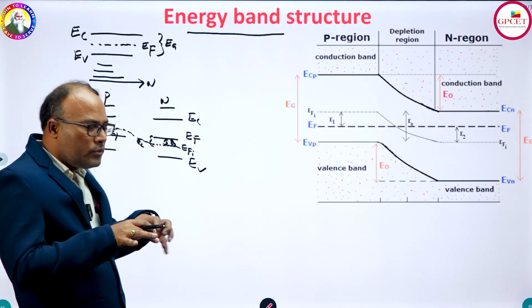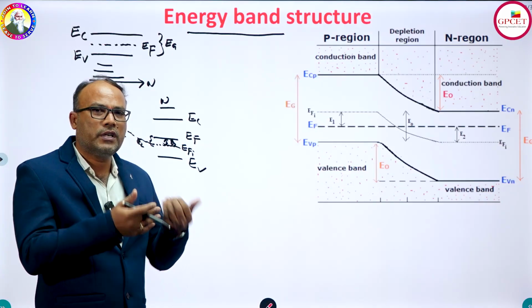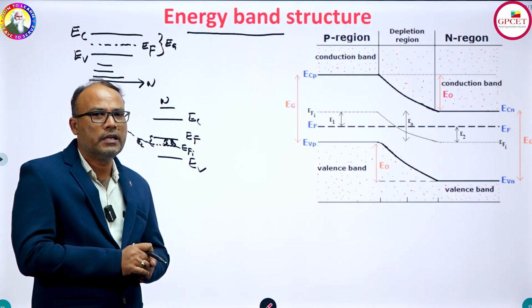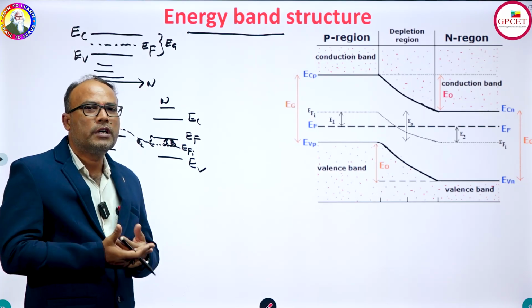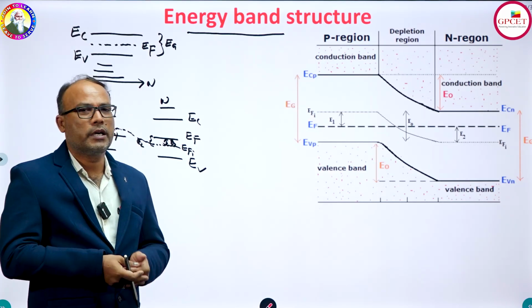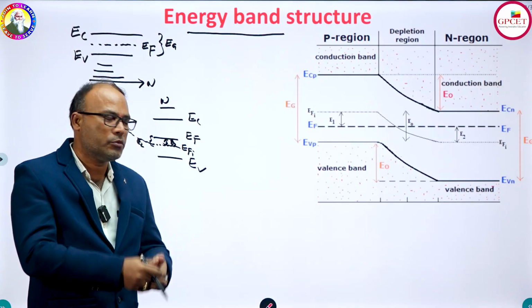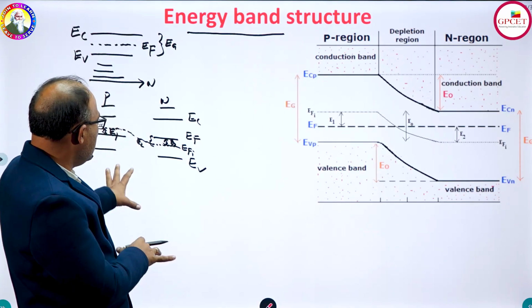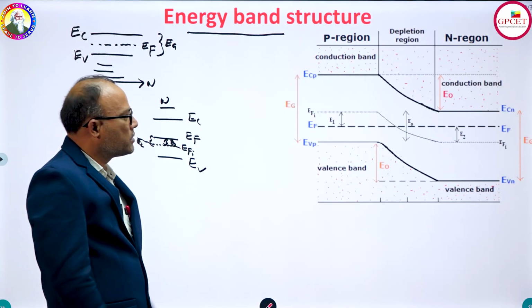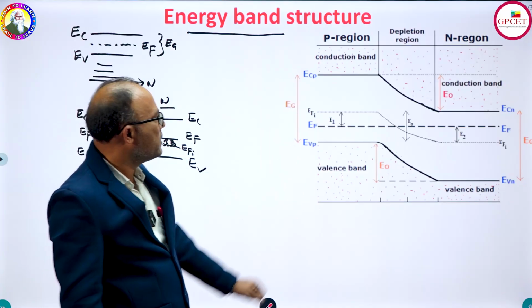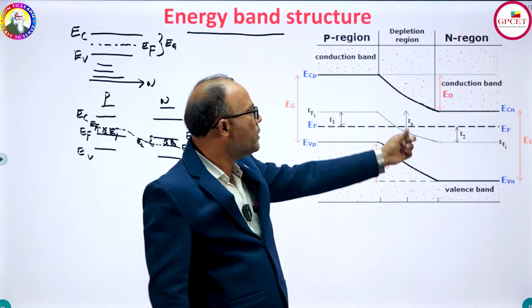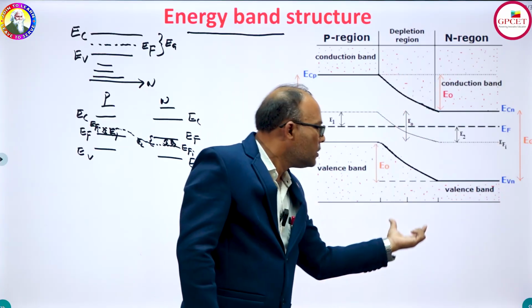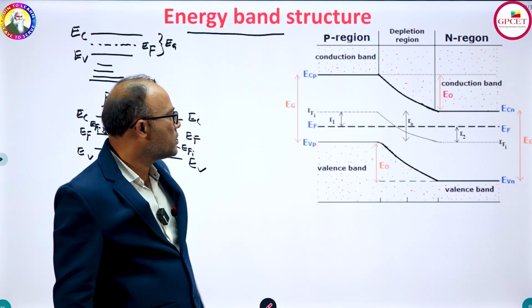Now we need to define the shift of this Fermi level in terms of magnitude. These are the most important competitive exam questions that will arise in the GATE examination and also in competitive exams. So let us look deeper into this energy band structure, where we have drawn a P region, or p-type, and an n region, or n-type. In between you have a depletion region, or space charge region, or transition region.